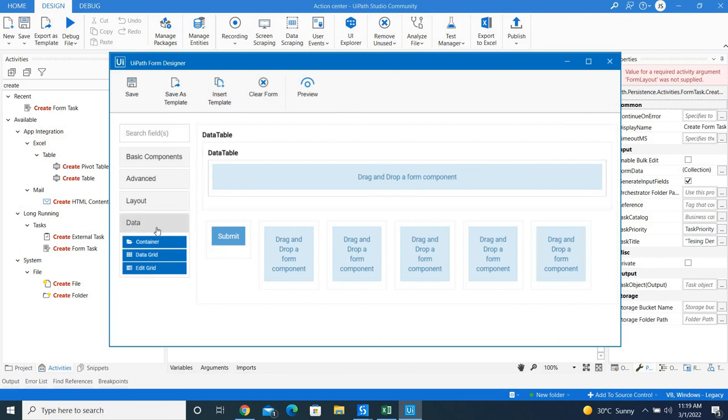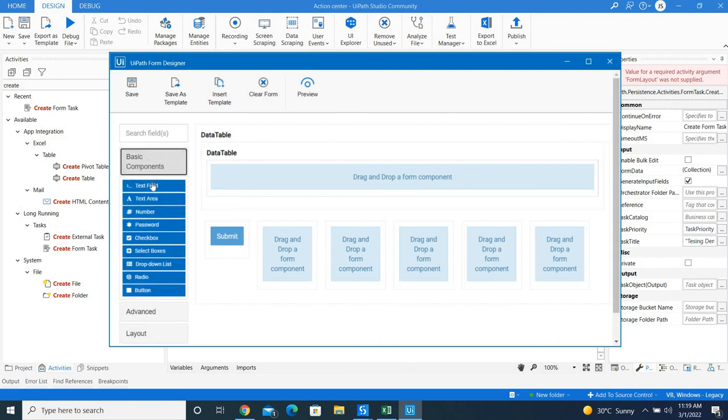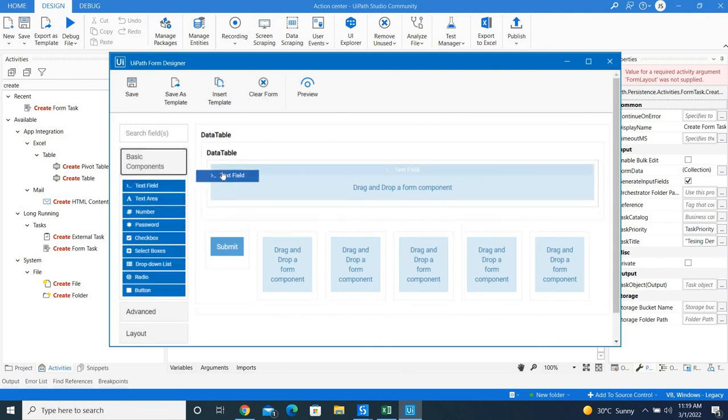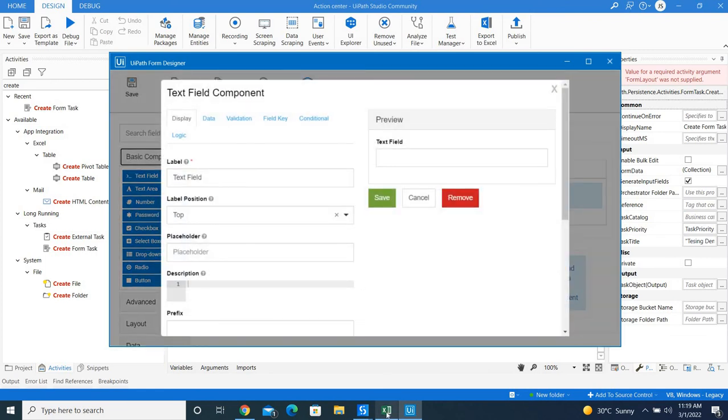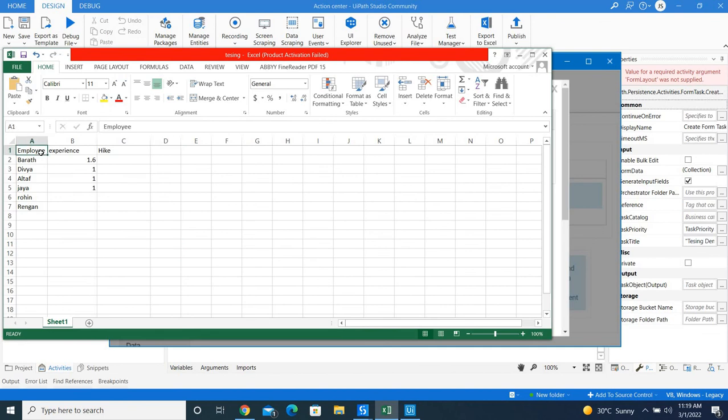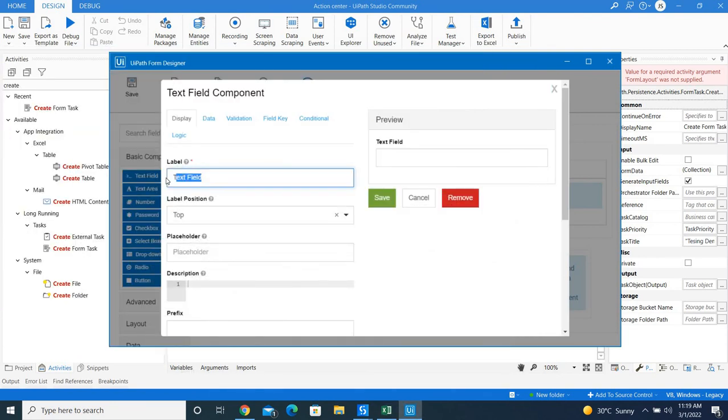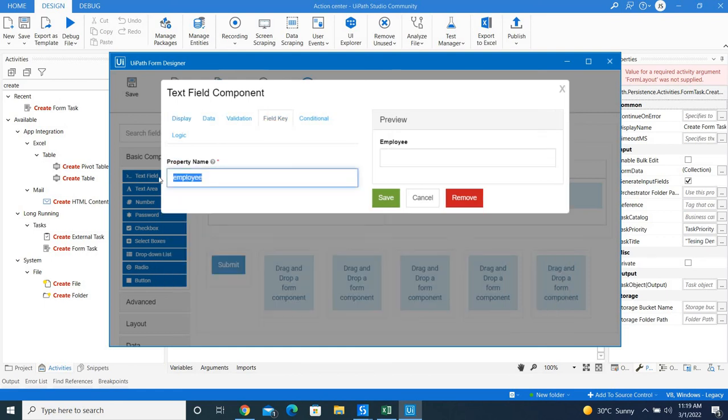Next we add some columns in the text field. We give our same input Excel column, the employee column, then only will we get the output properly. Same in the field key.